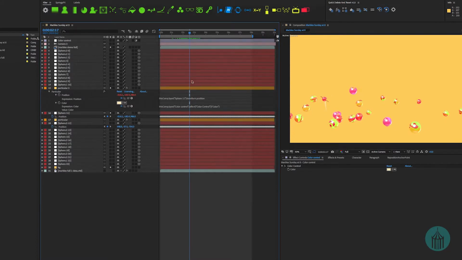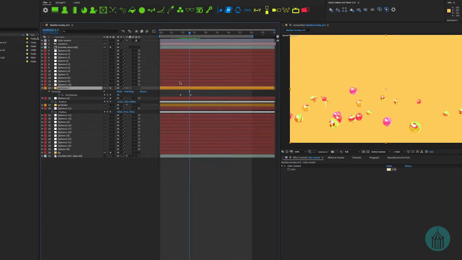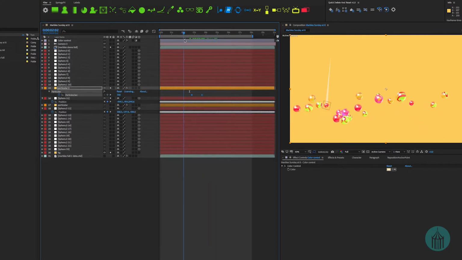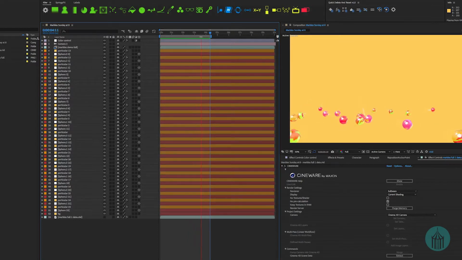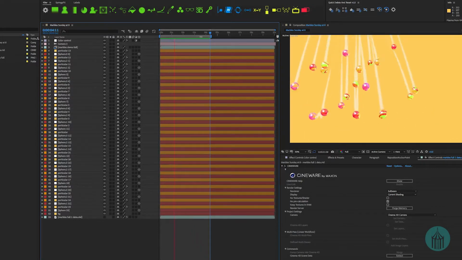And we'll have to play with the timing of when the particles per second end based on each particular marble. They'll be a little bit different for each one. But that's just a simple case of moving these keyframes to where it looks appropriate. So I'm going to go through and do the same thing for all of the rest of them. So there we go. We can see we've got all of the trails following all of our marbles.